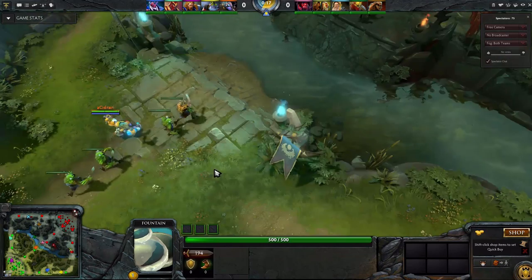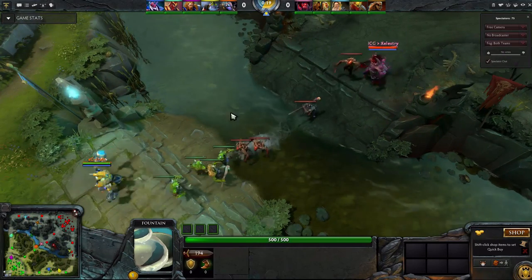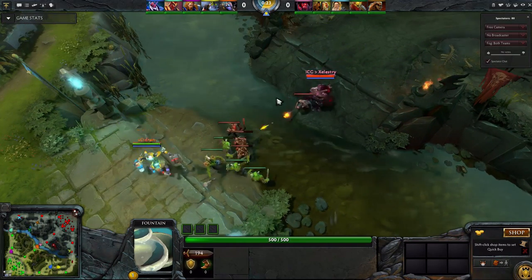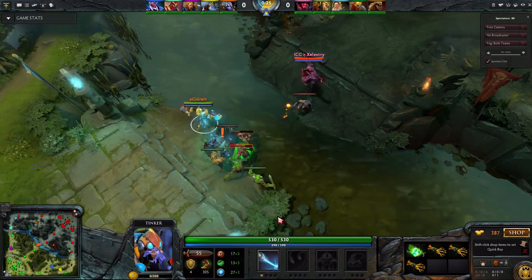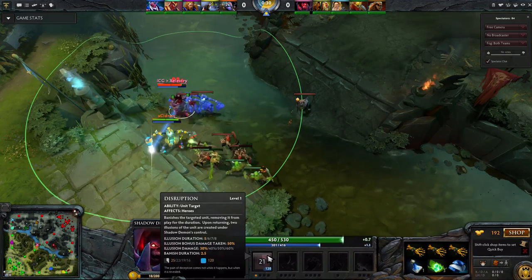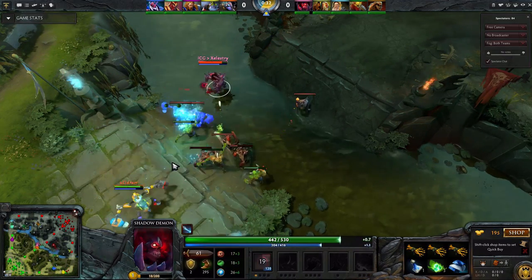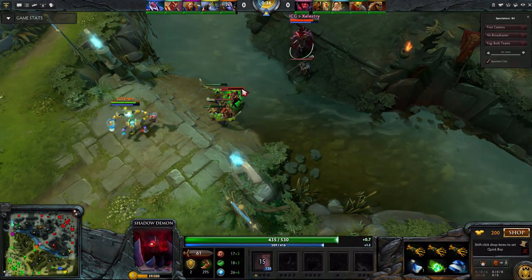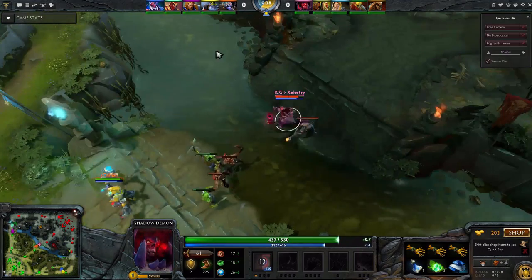It's a brawler strategy game, and each team picks 5 heroes, and each hero has its own special abilities, strengths and weaknesses. So, for example, Tinker can use a laser. Shadow Demon here can basically disrupt you and send you to another world and cause you to make 2 illusions of yourself that he can control and damage you with.